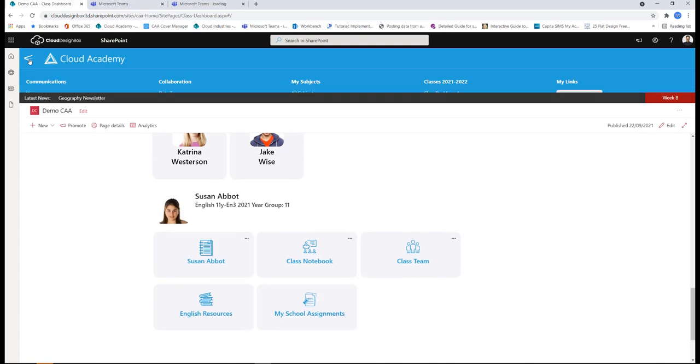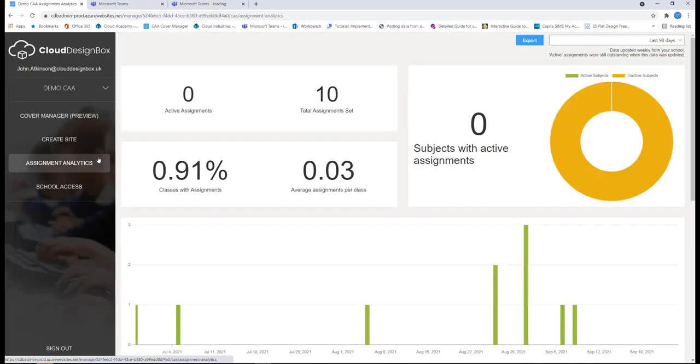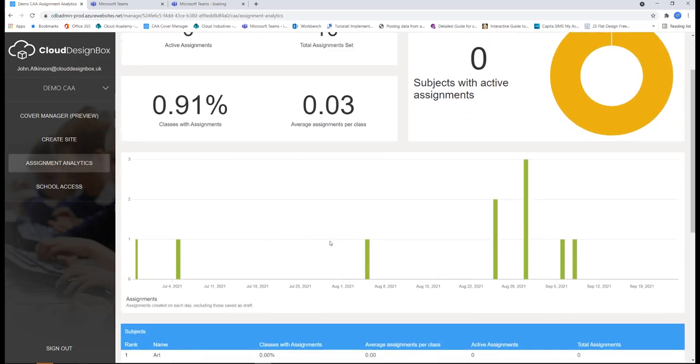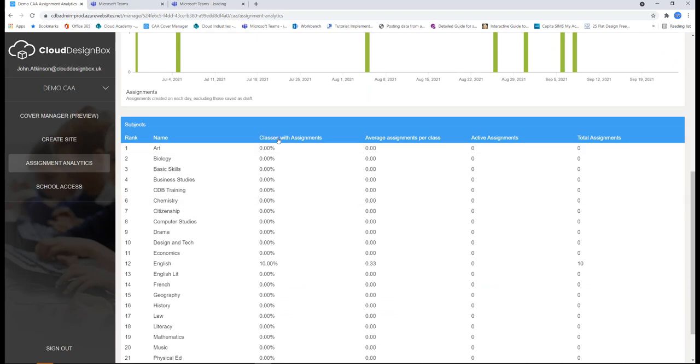One thing that we add in to our own analytic dashboard is the ability for you to see how well staff are adopting Microsoft Teams assignments. So within our own assignment analytic dashboard, we can see how well assignments are being used across the entire school. I can see the average usage over time, and I can also sort it by subject area. So if you're looking at which areas might need a bit of extra CPD time, you can focus that training and that support on those particular subject areas.